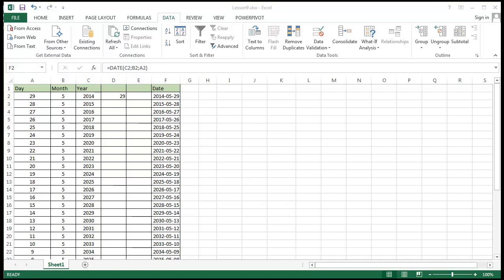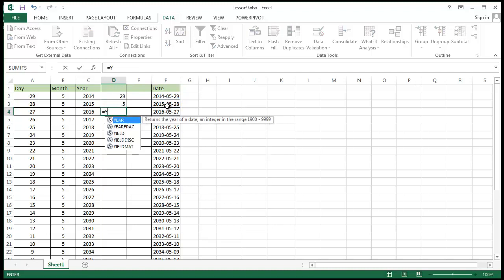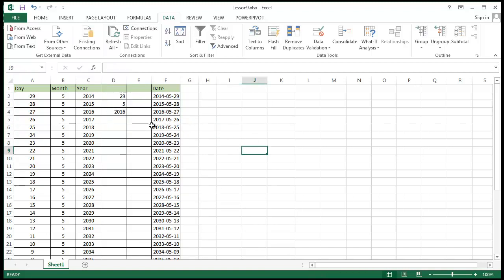It's probably the easiest way to get the day out of a date without actually thinking about it. You can do very precise stuff with this. Well, you can use the month. You can do the month also using the serial number and the year. So you see how this works.